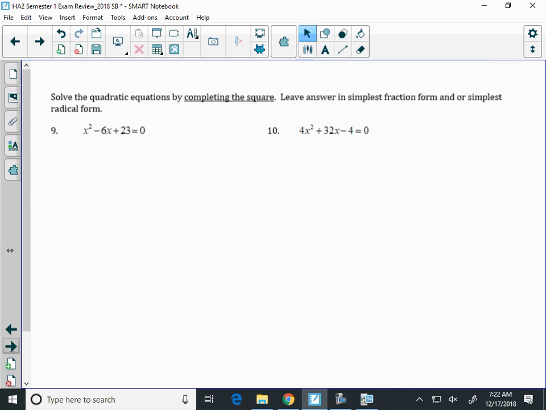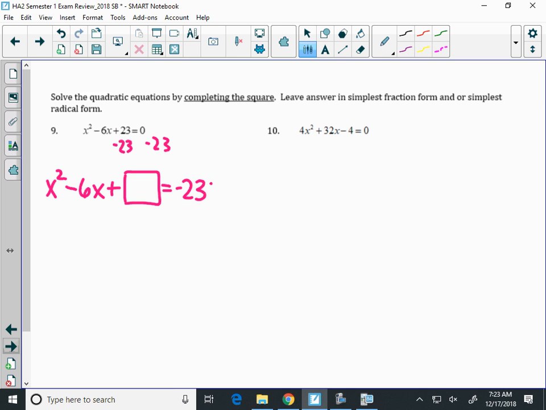All right, last one up in here, we're going to do completing the square. To complete the square, we are set equal to 0. Remember, complete the square has to have a leading coefficient of 1. You cannot do the complete the square process unless it's just a plain x squared. So the first thing we do here, since we start that way, is we're going to move the 23 to the other side. So I'm going to subtract 23 from both sides, and I get x squared minus 6x. Now when I move the 23, I put a box on both sides, equals -23 plus box. That is what I'm going to fill in by this process of complete the square.